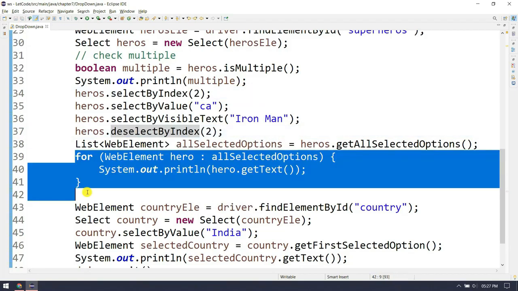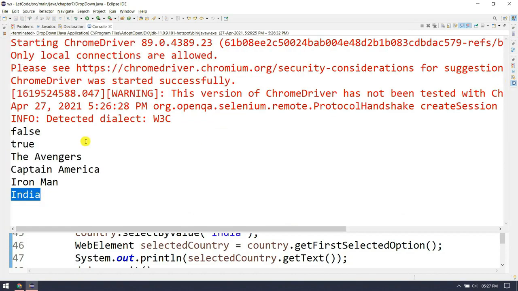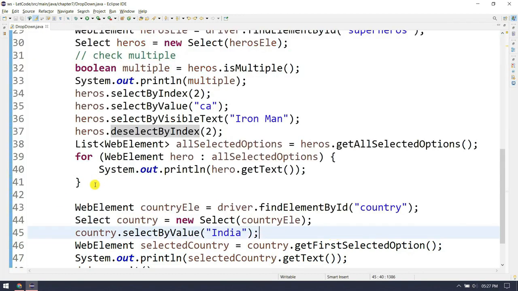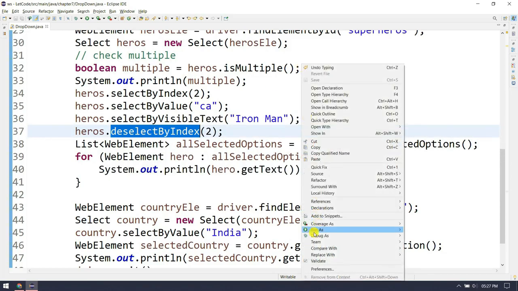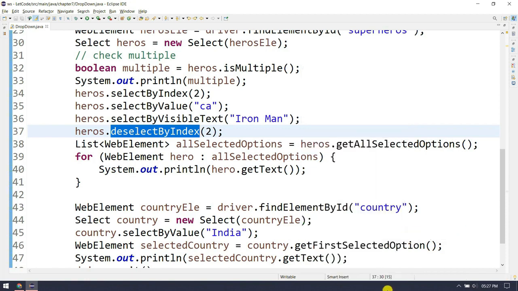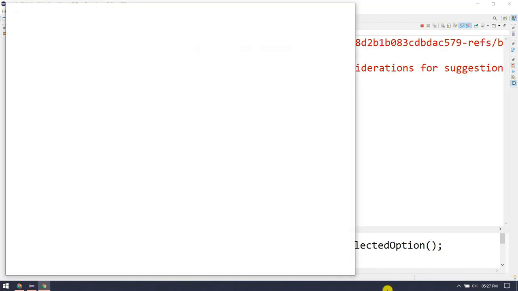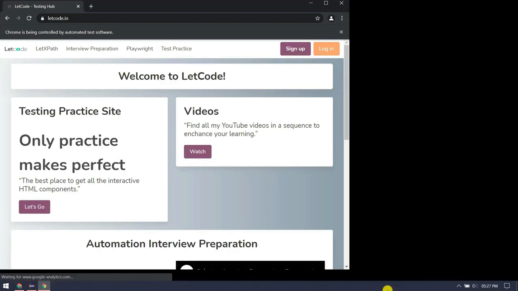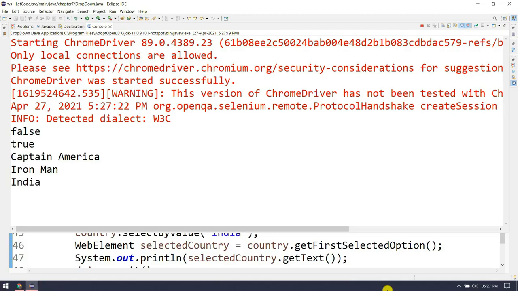So in the first time, if I show you the console, you can see that it selected the Avenger that is in the second position. But now when I try to print it, it will not show the Avenger because we have deselected. So let me right click and run and show you once again. This time we don't have the Avengers because that is selected and then deselected.